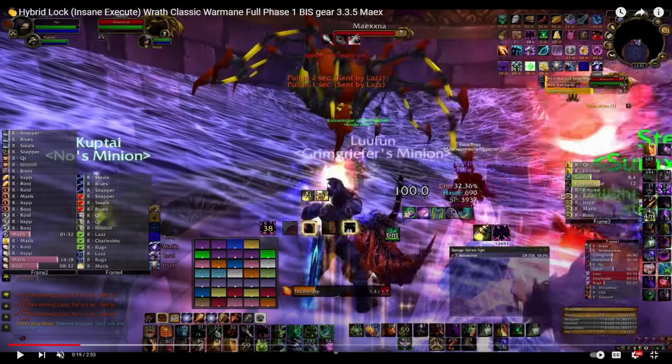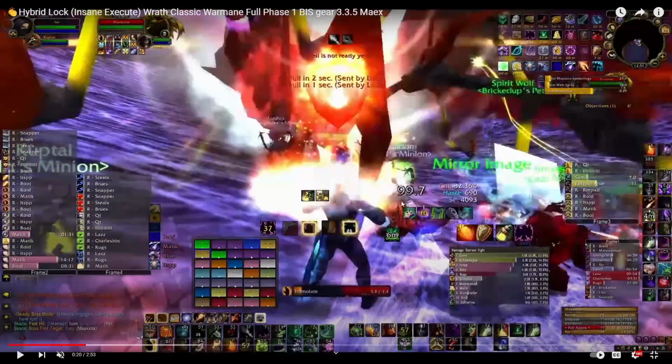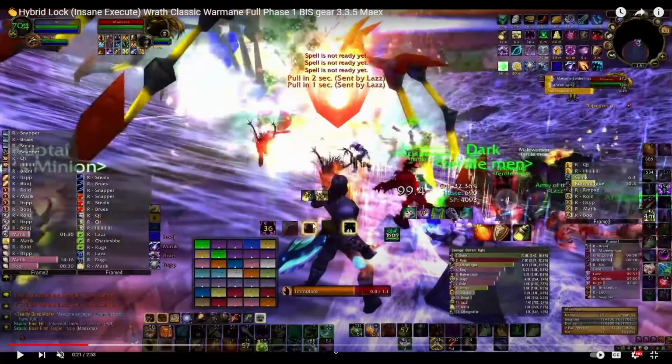Anyway, so Potion of Wild Magic, make sure you have your Life Tap up. You're precasting your Incinerate. So your Incinerate hits. Now you're going to put up your dots. You're going to put up your Immolate, your Corruption, and then your Curse of Doom. The thing is, before these two dots, actually, you're going to use your Conflag.